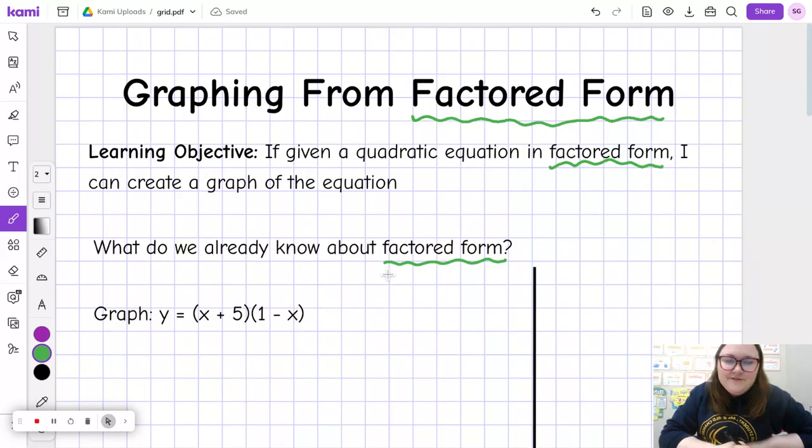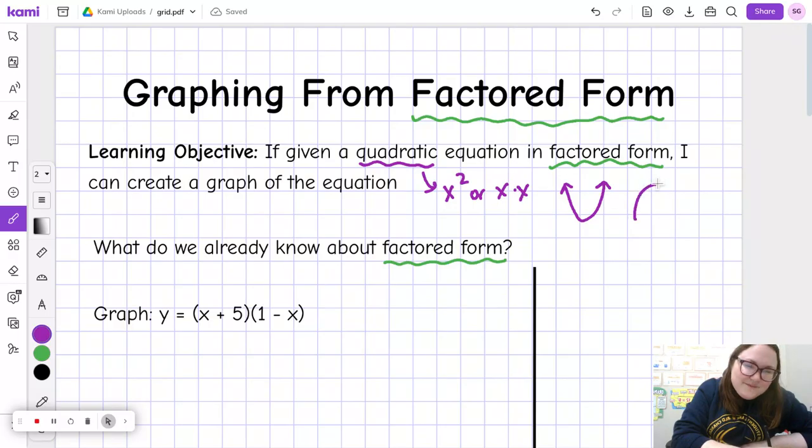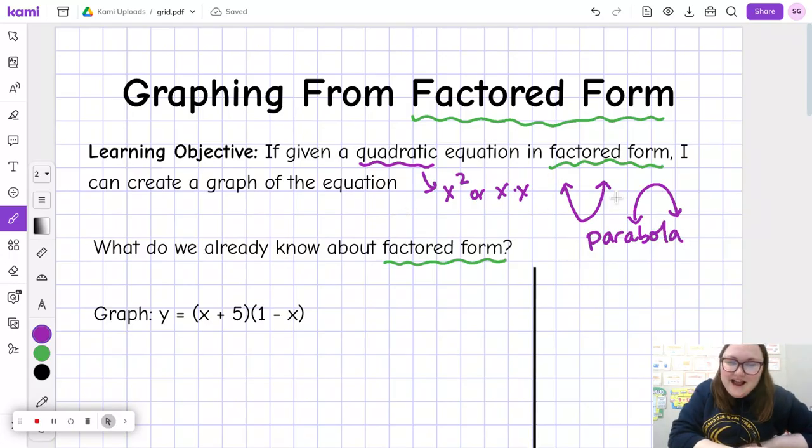It's also one of the two ways we can write quadratic equations. Some of the stuff we already know about quadratic equations is we know quadratic equations are always going to have x squared, or the other way we can write it, x times x, somewhere in them. So for example, this equation, if I multiply it out, I see that x times x right there. And we've also already learned that quadratic graphs are going to look like this. We said they have this U-shaped curve to them, and we've learned we call that graph a parabola. So in this lesson, we're going to be learning how we actually create that parabola ourselves.